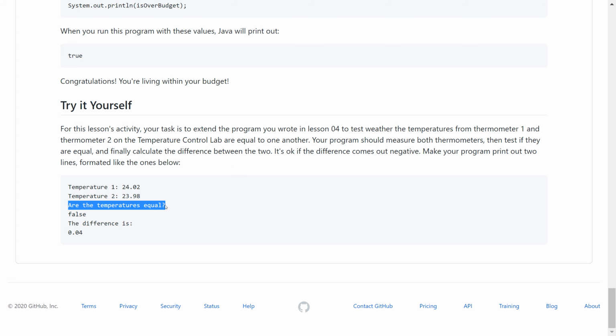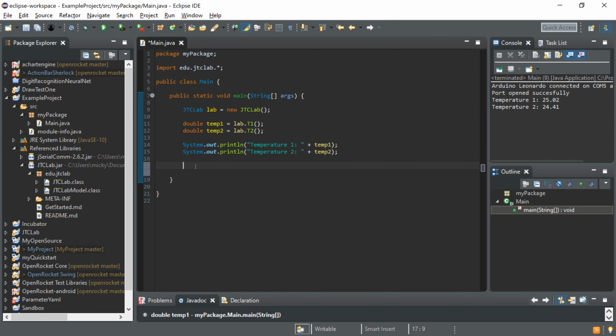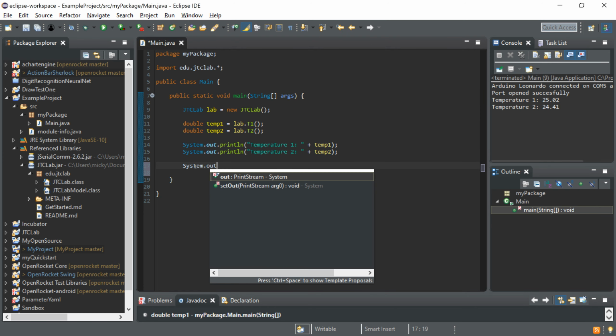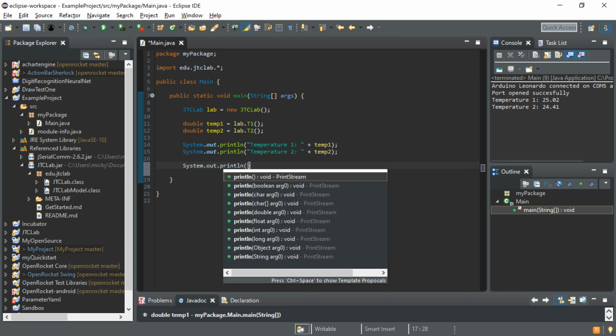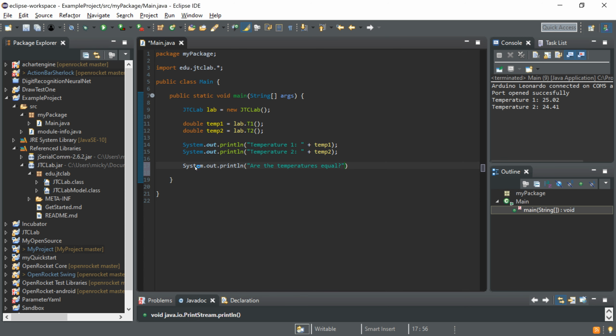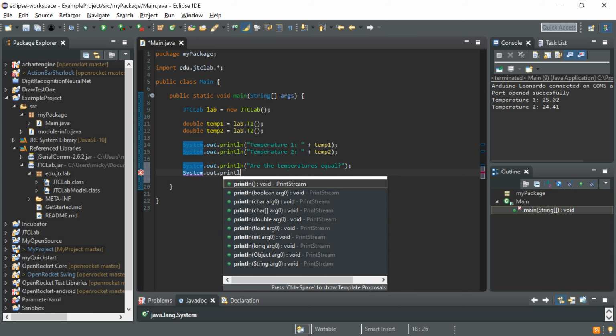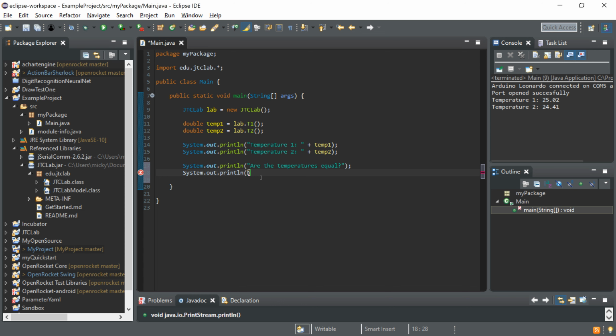We'll copy this. And then we'll print out the Boolean value of whether or not they're equal. System.out.println, and then right in here we can just compare temp1 equals temp2.